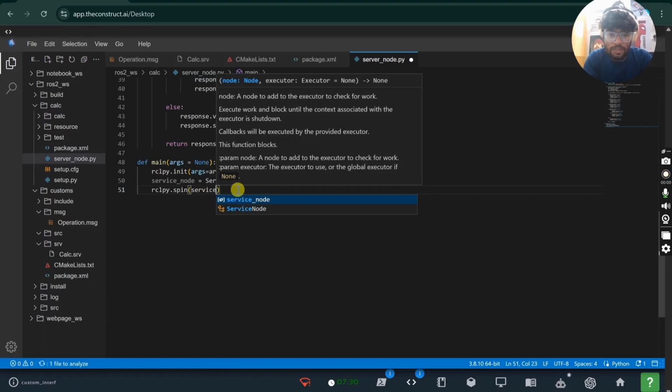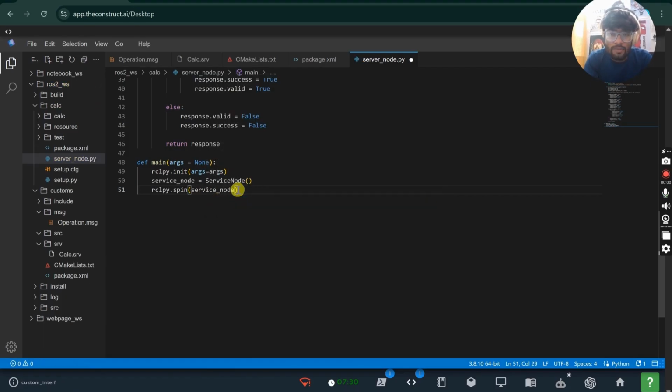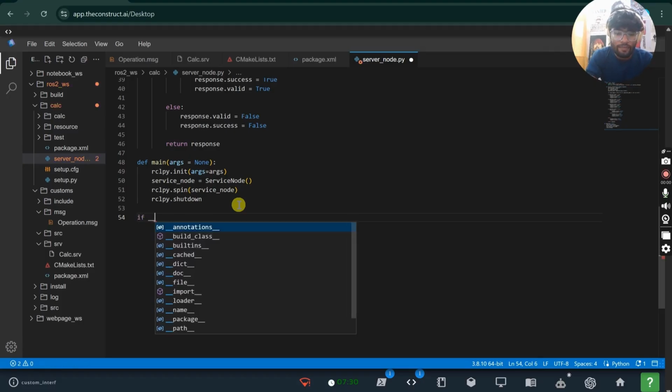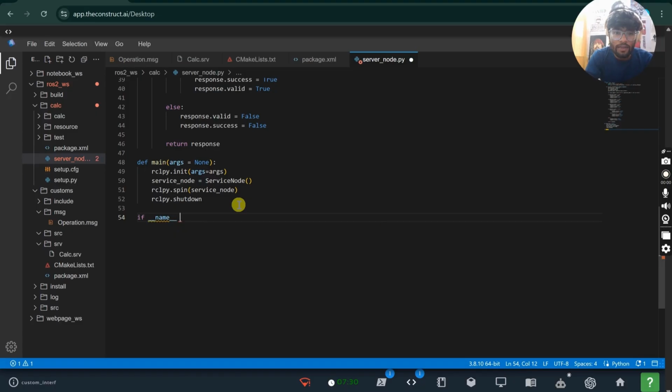What would it spin? It would spin the service node, and rclpy.shutdown. And at last but not the least, if name double equal to main, what do I have to do? I have to call the function main.